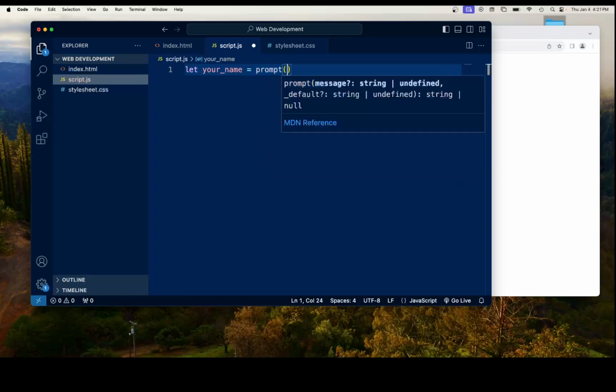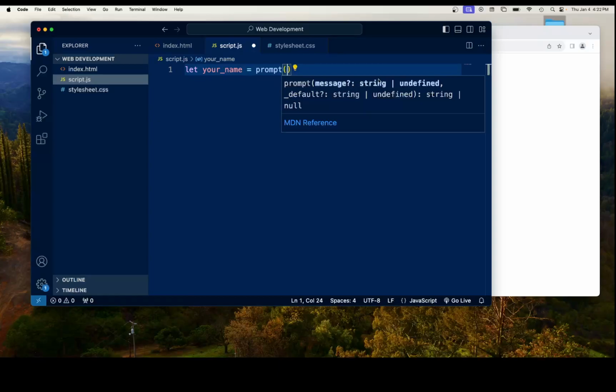I'm going to open parentheses on prompt, and I want to draw your attention to this information right here. This is what we call the doc string. The doc string will tell you about the code you're about to write and what kind of things it expects and what kind of things it does. In terms of what it expects, that's right here in between these parentheses. That's what kind of information you're going to hand this.